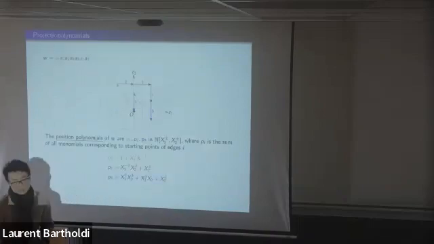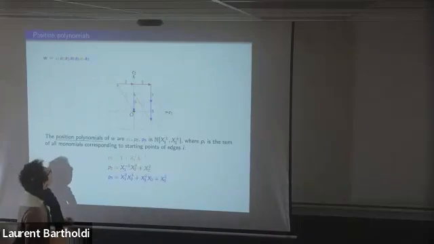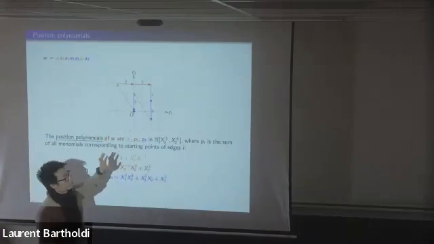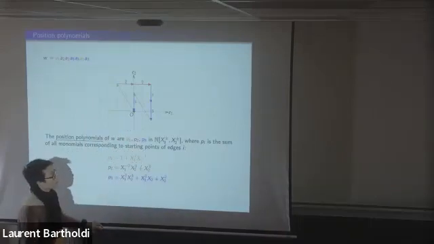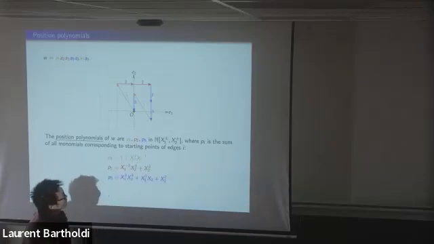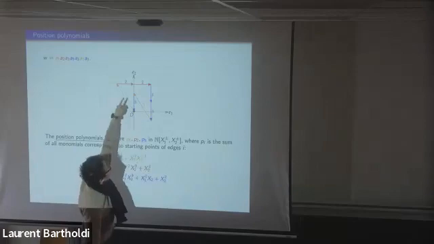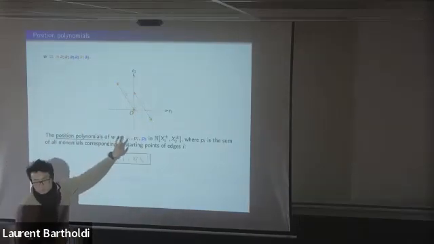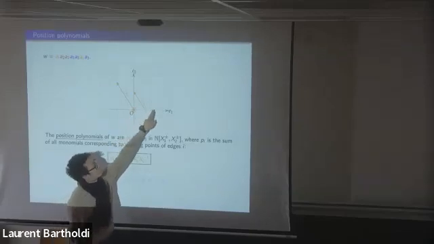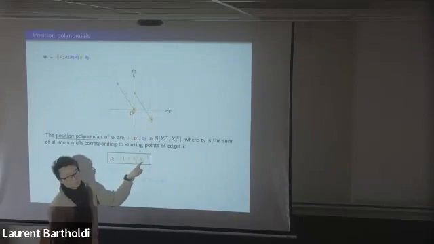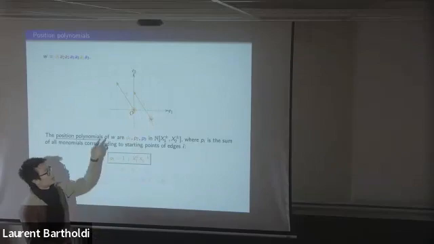And in fact, to describe this condition, we need to use polynomials. So I will define what's called the position polynomial of this projected graph. Now we have a graph. I associate to it three polynomials, P1, P2, P3, where Pi is the sum of all monomials corresponding to the starting points of edges with label i. I'll illustrate it. So to define P1, we look at the edges with label 1, which correspond to the letters A1 in the word. There are two of them, and their starting points are at 0, 0, and 2, -1. So they correspond to the monomials 1, which is here, and x1 squared x2 to the minus 1, which is here. So P1 is defined as adding up these two monomials.